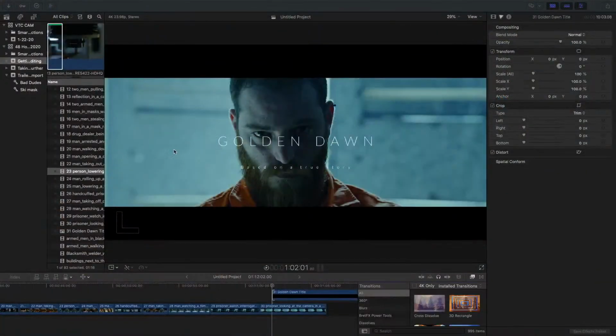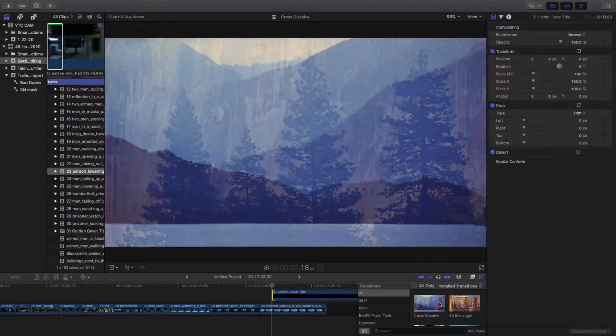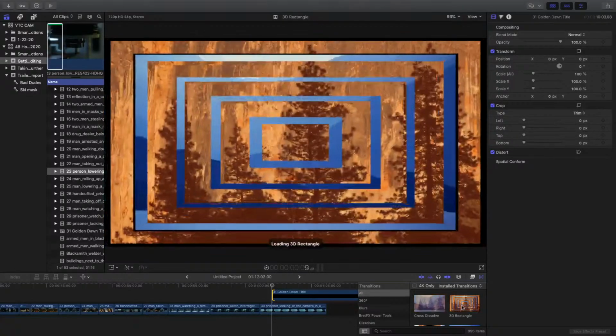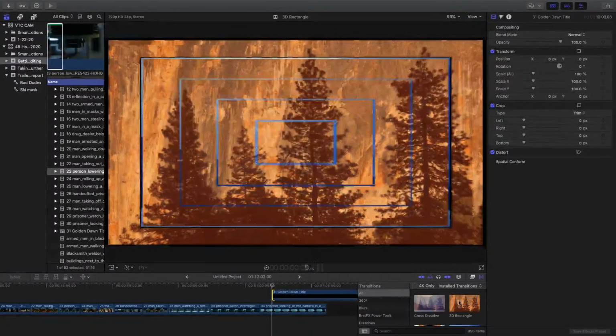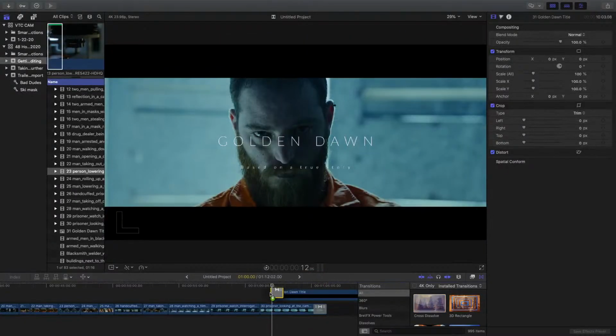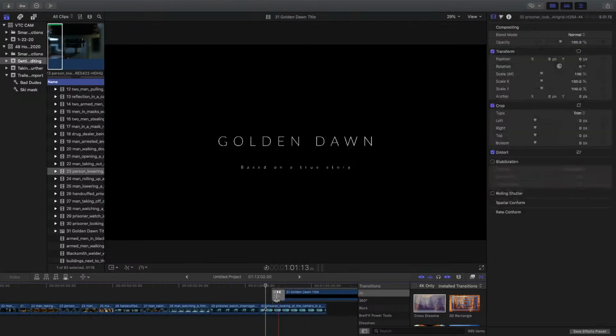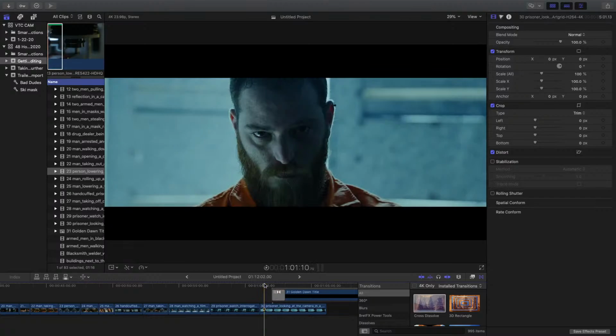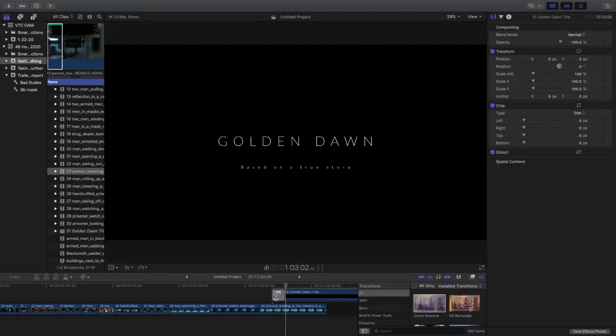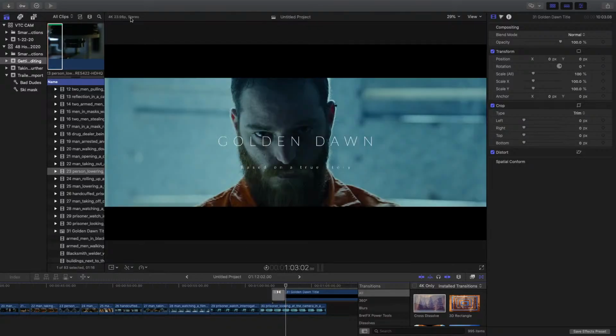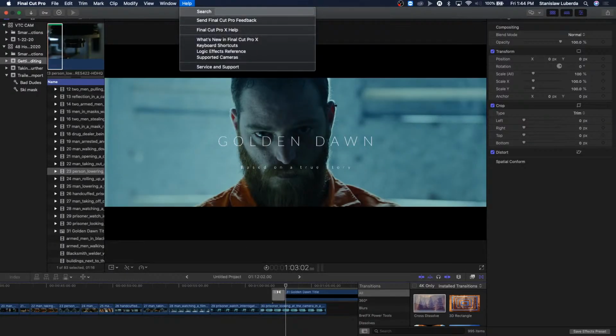So let's take a look at these transitions. I'm going to start with just a regular cross dissolve. If I hover over these, it gives you a little preview of what these different transitions look like. And I'm going to just drag this right onto this clip. All right, you can see a couple things happen. It's got this weird gray thing here, and that's letting me know that it's going to fade up. Well, I might have to actually render that first, so let me turn on my rendering here in the background.